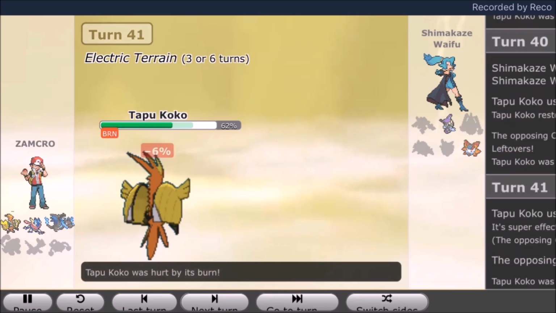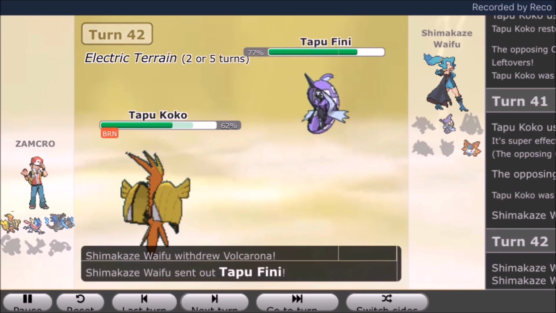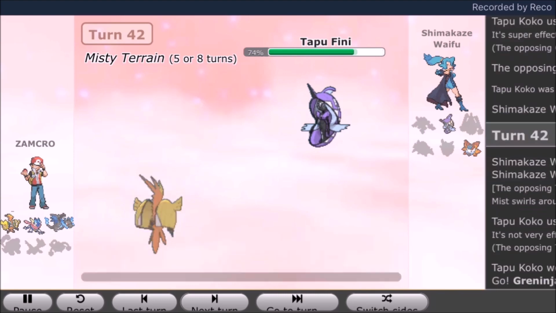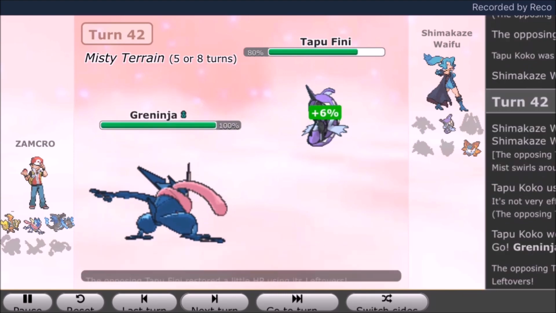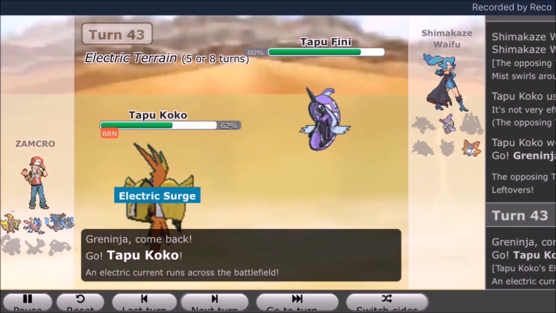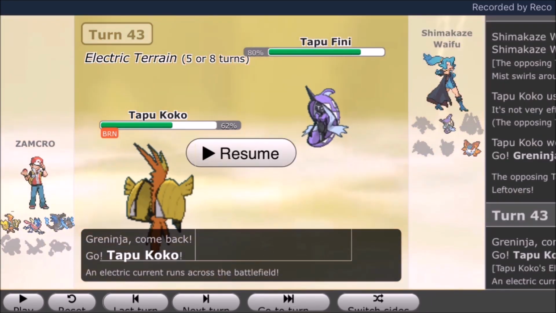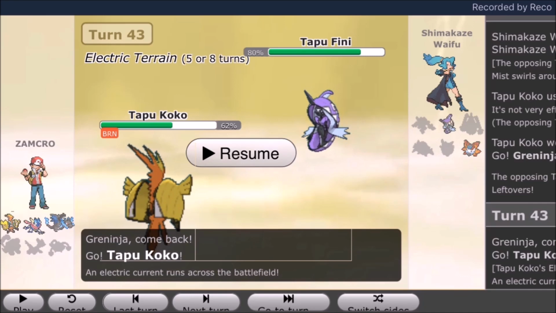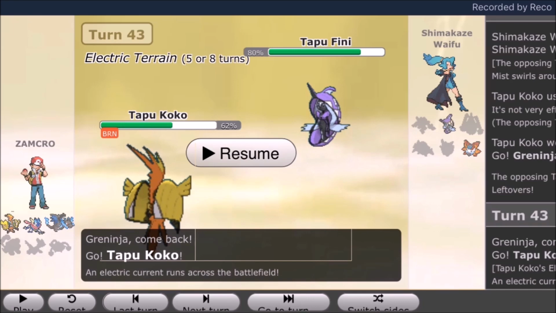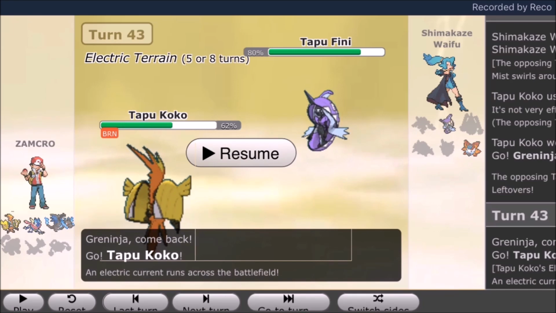He's either forced to bring in the Volcarona, in which I can just U-turn out, or he's forced to bring in the Fini, in which I could just knock it out as well. And I'm going to U-turn out, go into my Greninja here, and reveal... Actually, I double back out. I didn't want to lock myself into Gunk Shot, because he would be able to go into Volcarona and set up a Quiver Dance, and then I would have to sack something off, in which he could Quiver again, and then it would get really scary.